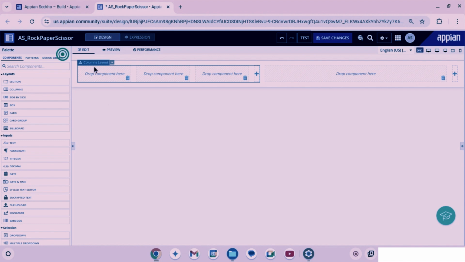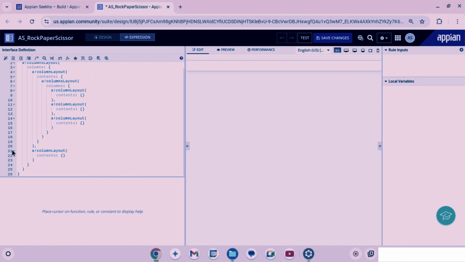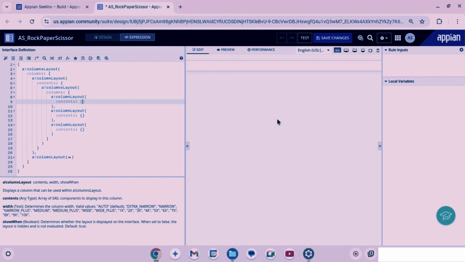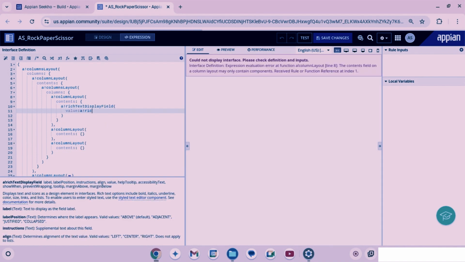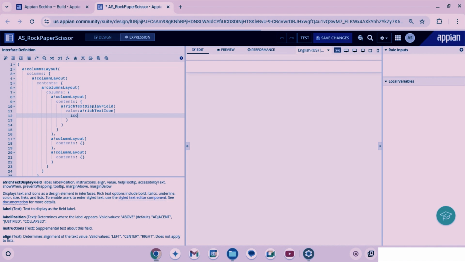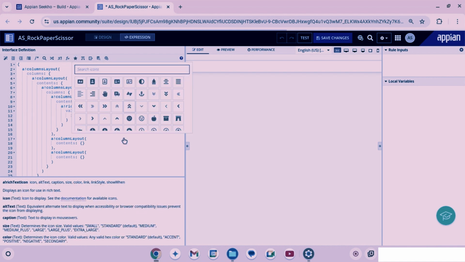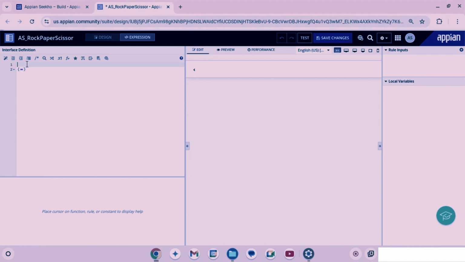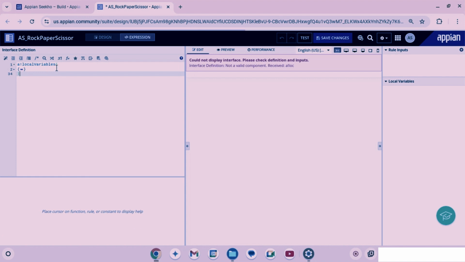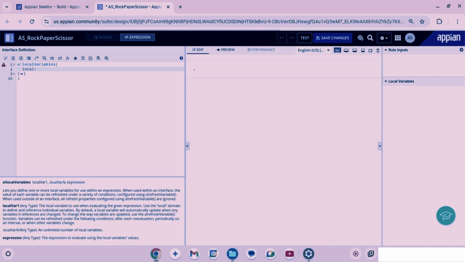In the first column layout of the left section, we will have a backward arrow icon, which will allow you to cycle back and reselect your choice if you change your mind. Here, I am using rich text component to display the backward icon. Now, to track the icon selection, we will define a new variable and initialize it with a value of 1, which will track the current icon. I am calling it current click and initializing it to 1, which represents the current icon.